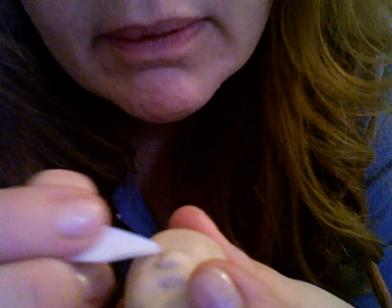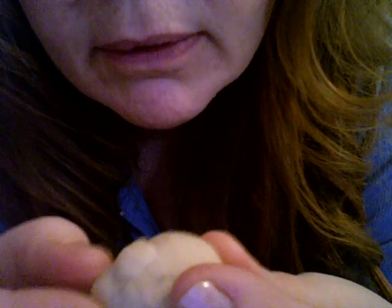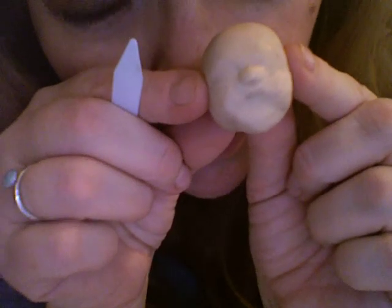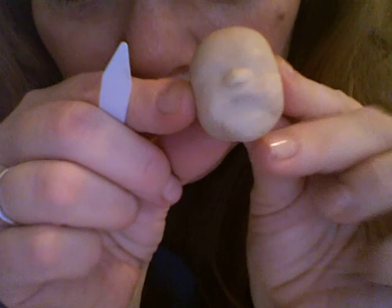Just work with it and work with it until it starts looking more like a little eye socket. And then I kind of push the clay with my fingers all around. You can see the little mouth forming and the little, can you see that? Kind of right there. And it's starting to turn into a little baby. And as I go along, I'll decide how I want to make the body.